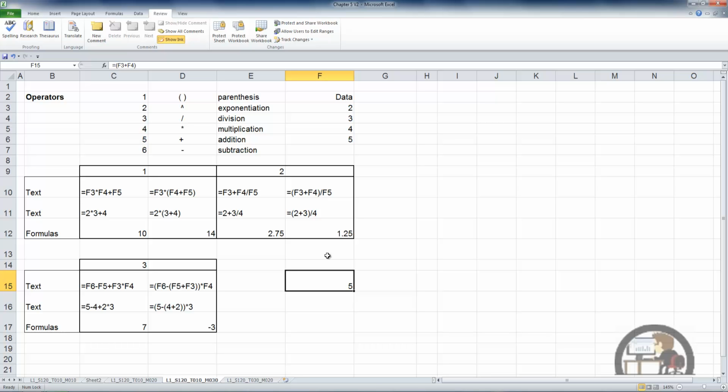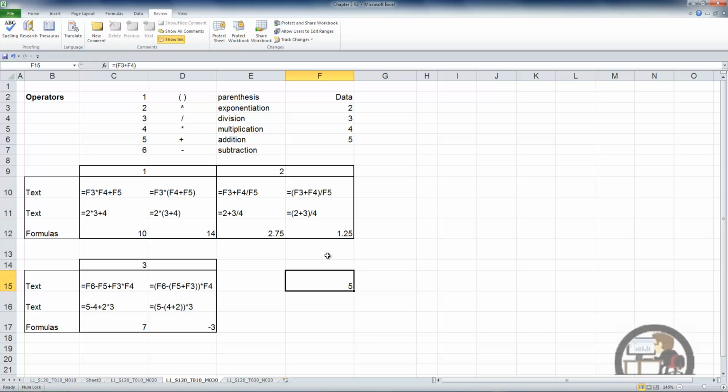So in this movie, we looked at the order of operators, where Excel has a default sequence in which it applies those operators in your formula. You can take control of that sequence by using parentheses, which is something I always do. I never allow Excel to use the default order of operations. I always take control of it by using parentheses. That way, you know what you're going to get. You know the sequence in which Excel will apply those operators. Conversely, if you get to know the default order of operations, that can also be something you can rely on. I just don't happen to do it that way.